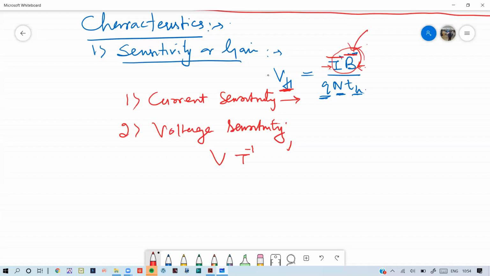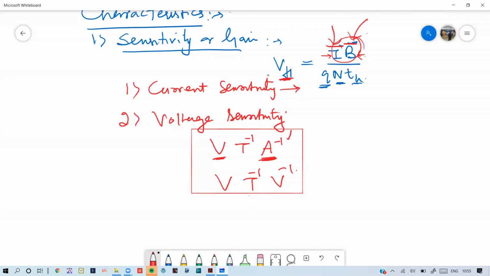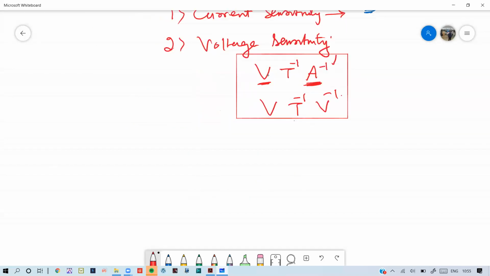Whatever magnetic field you apply during a particular measurement, you can keep it constant, or you can vary it by varying the current in the output and the voltage. So two factors can vary it, either current or voltage. So voltage per Tesla per ampere means how much the voltage is changing with respect to the current. And we can have voltage per Tesla per volt. So we can determine the sensitivity in these two different ways.